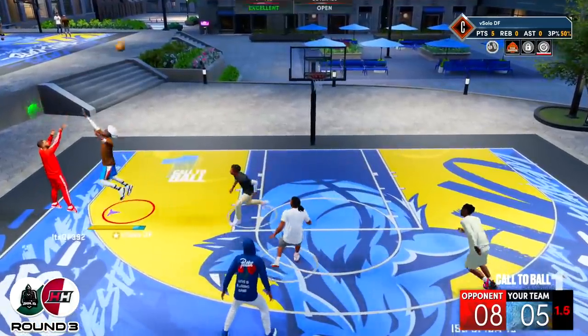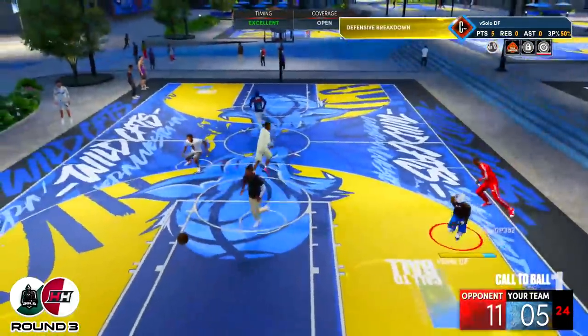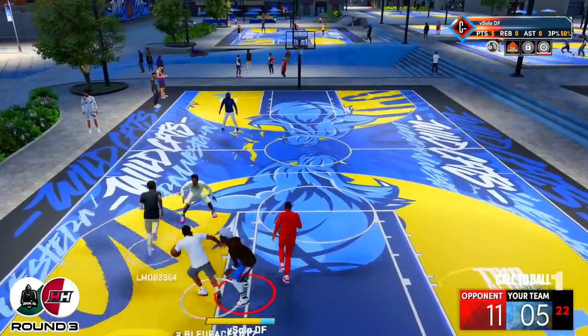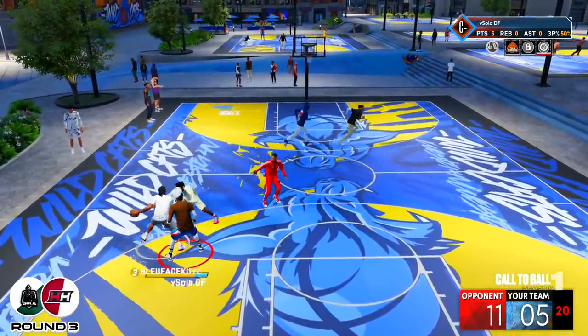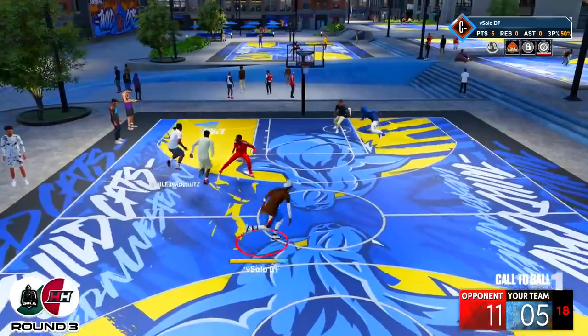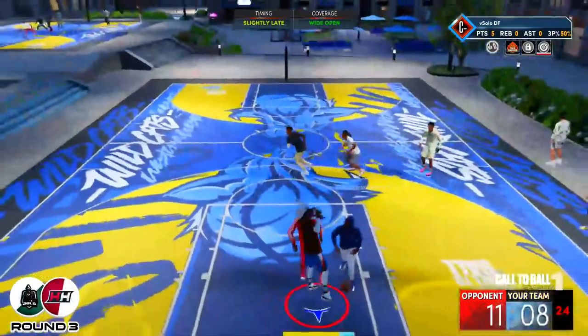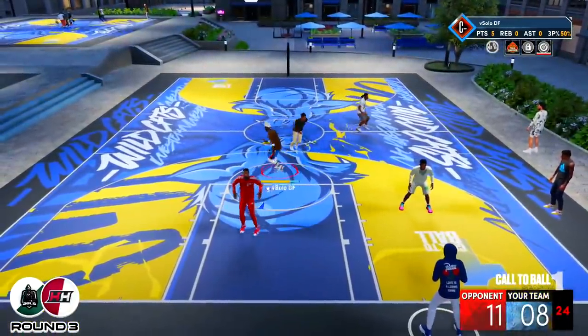Oh, I can't guard everybody. Why was I guarding two people? I don't know. No, do not give him the ball. He's an 11 win percentage. Fine, let him rock. He's a demon. The 11% is a demon.